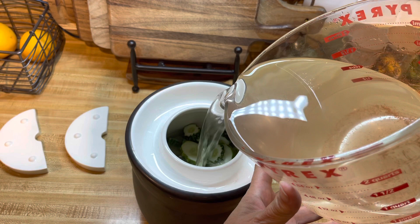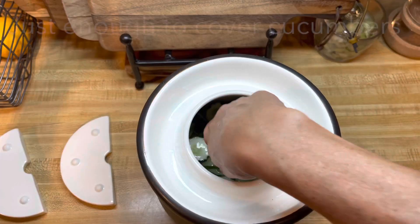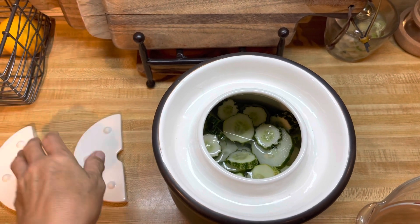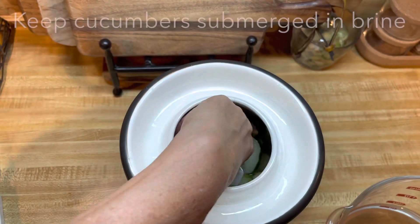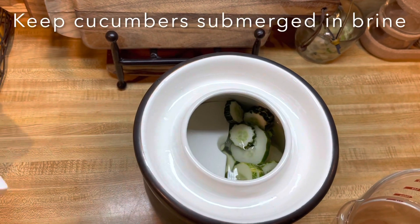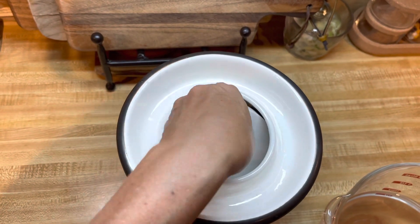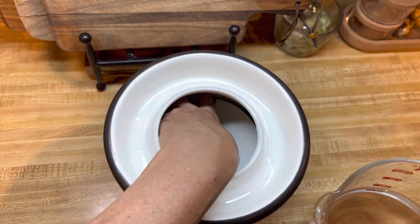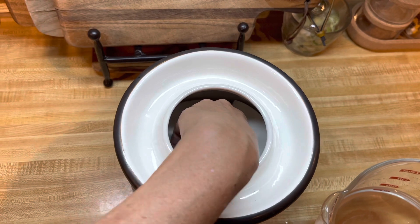I know I'm going to get a lot of people asking how salty the brine needs to be. My answer is: as salty as when you get ocean water in your mouth - that would be the perfect amount of salt for these pickles. You want enough to just cover the pickles; they'll start to float just a little bit. Now I'm going to add these ceramic weights to keep my pickles submerged while still letting oxygen float up.